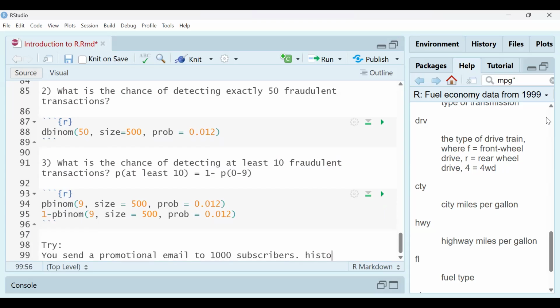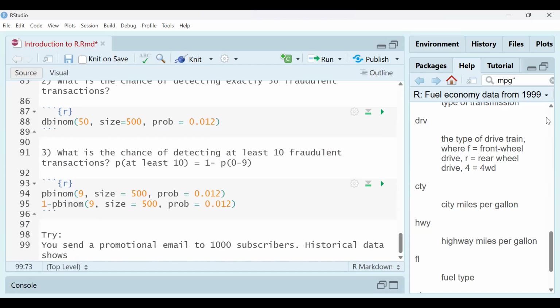Based on historical data, it was a 3.8% click-through rate. Meaning somebody will click on your link. Say you're a YouTuber and you have 1,000 subscribers. You send an email to those 1,000 subscribers, and 3.8% of them will click on your link. This is what this means.